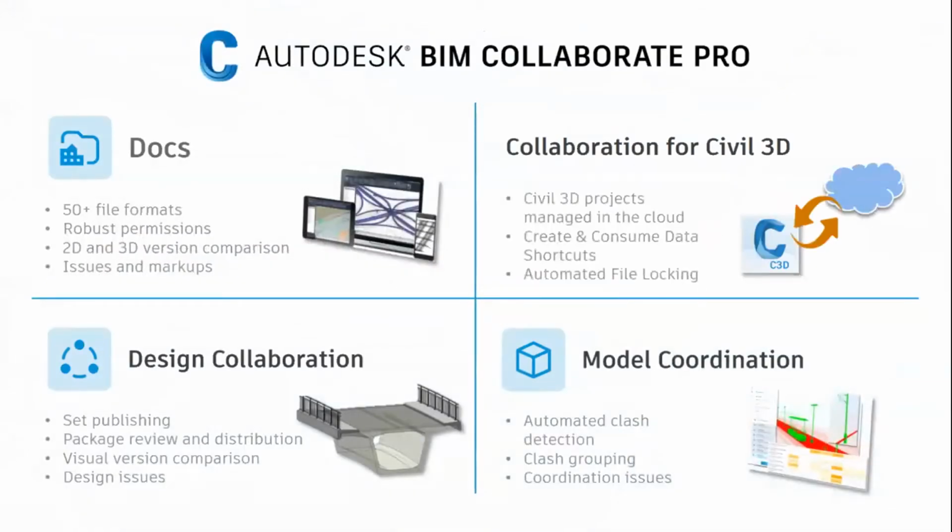So BIM Collaborate Pro for Civil 3D enables infrastructure design professionals and extended project team stakeholders, whether within one firm or across multiple firms, to collaborate securely and store data on the Autodesk Construction Cloud platform for AEC projects. So these products include these key features for Civil 3D users.